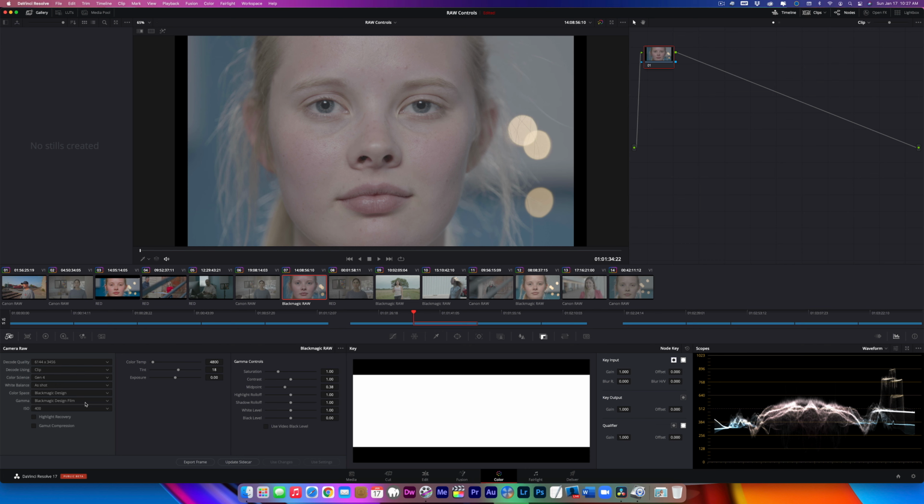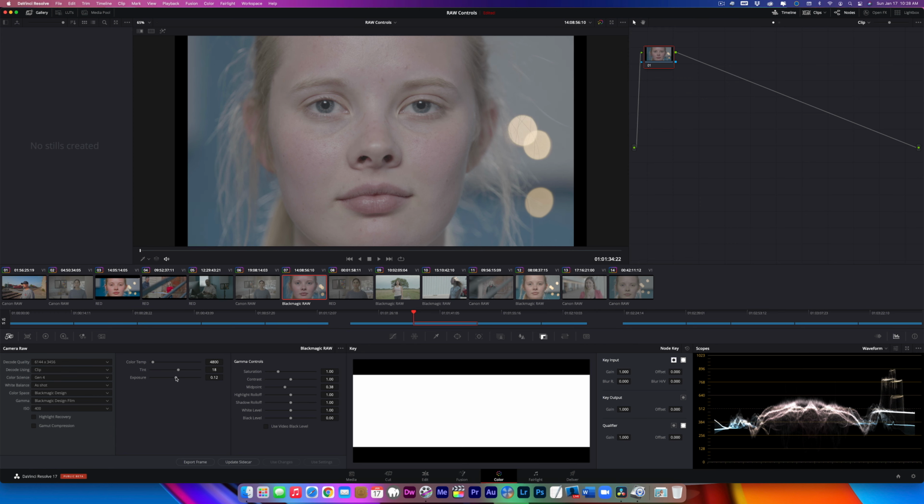Now, you remember I mentioned that on Red cameras and on Canon cameras, we can have access to the entire range of ISO. Well, in Blackmagic RAW, you're either working with the lower ISO values or the higher ISO values. Depending on what ISO you shot at, that's the range you're going to have access to. So here as an example, I can go down to ISO 100 and I max out at ISO 1000. So 1280 is when it would flip over to the next set of ISOs. Thought I would mention that.